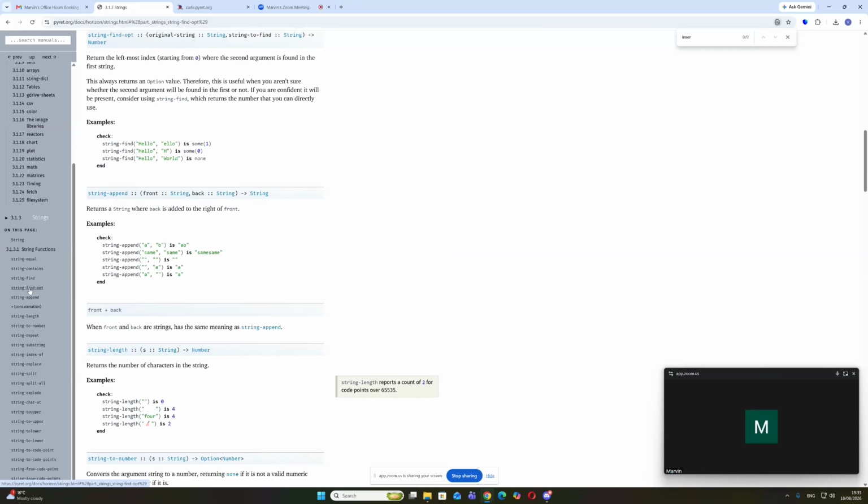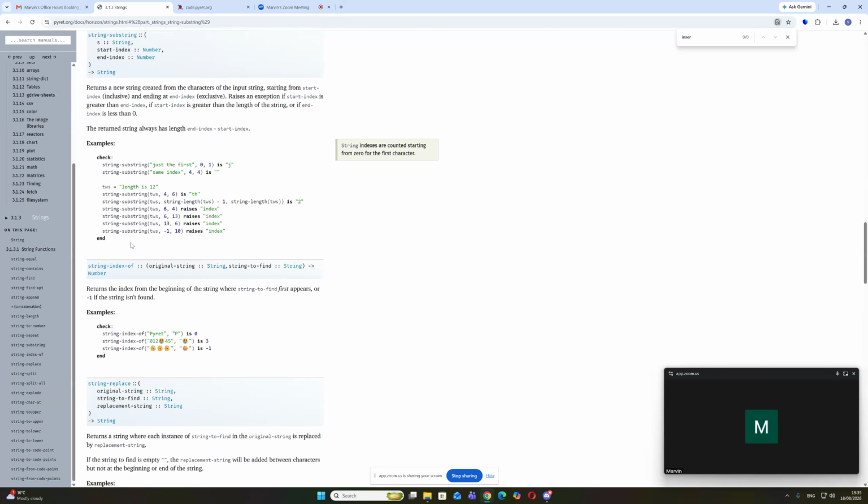It's a function that gives you a string, string substring. Do you see how this could help us?